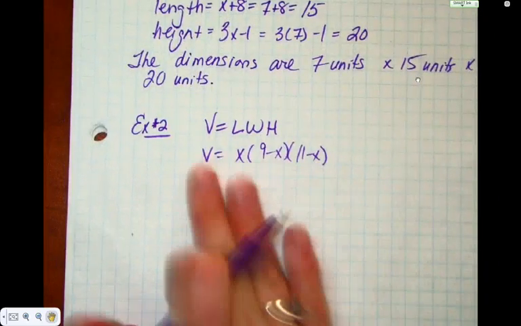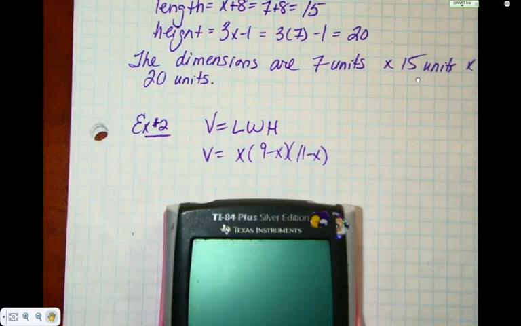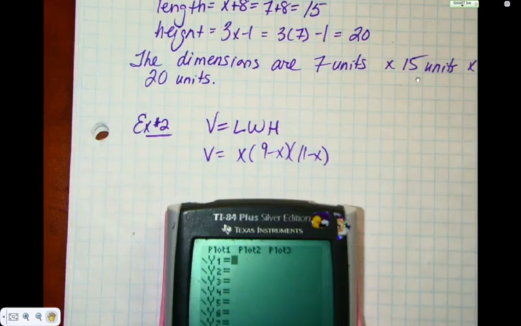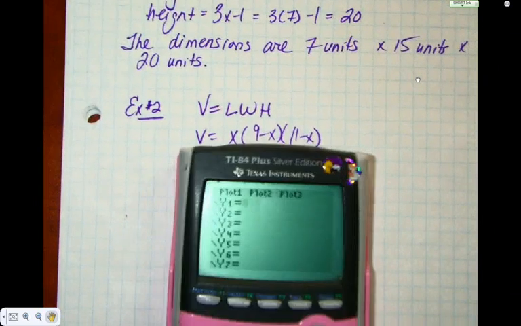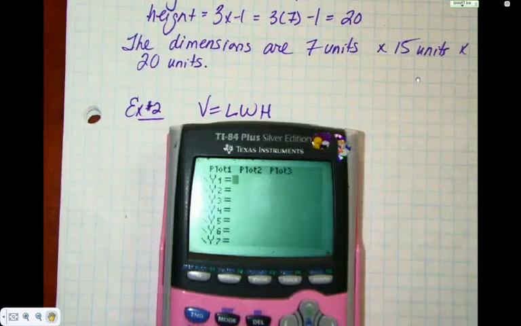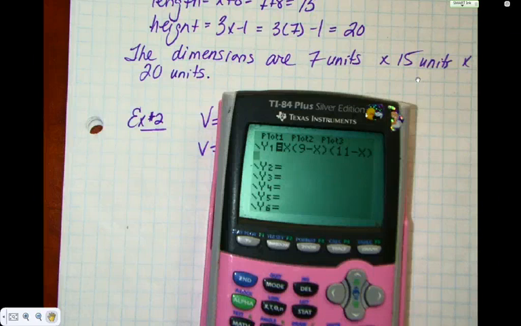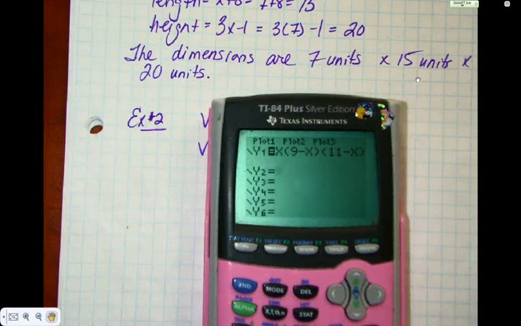Okay, the only thing that's different from last one is we didn't have a number here. Okay, we're still going to carry on. Will they always do what? Yes. Unless they use really easy numbers, but it's hard to get a volume that's that tiny. Okay, so what are we putting into Y1? What do we put into Y2? Well, we don't have anything, so we're just going to leave it. We're not going to put anything in.